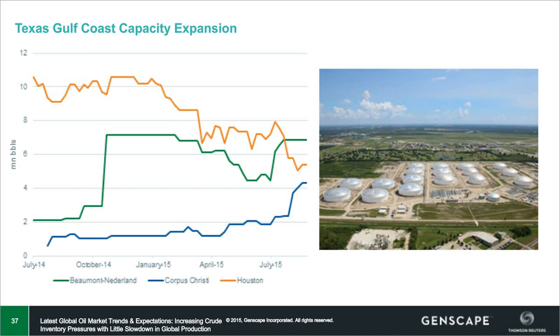There's some other construction going on in PAD 3. There's some small construction going on out in West Texas. But the majority of it is along the Texas coast. Some are new terminals, mostly located on water, providing export capabilities, whether that be export to other places within North America, or like recently, we see a cargo of condensate that has been stabilized that's currently on its way over to the UK that came out of Houston.